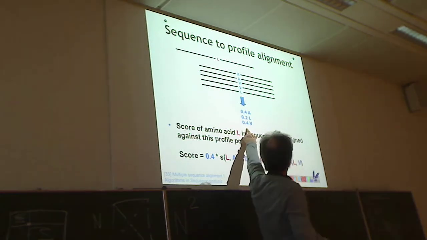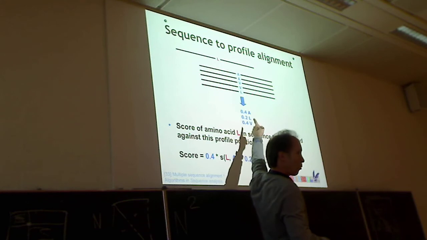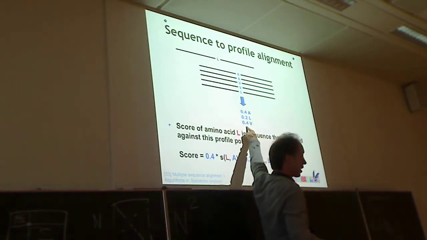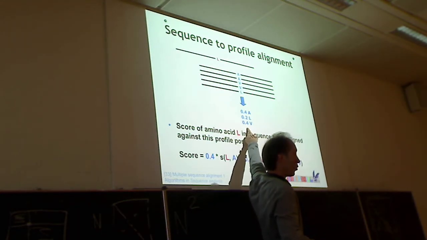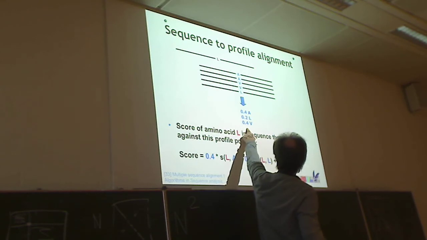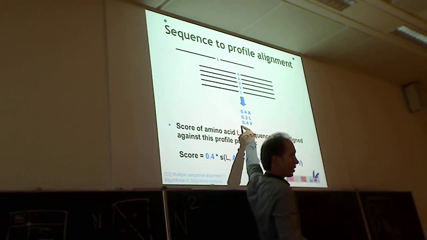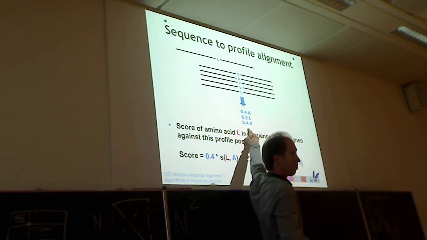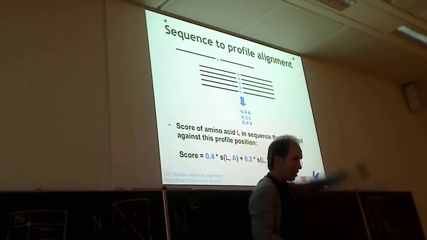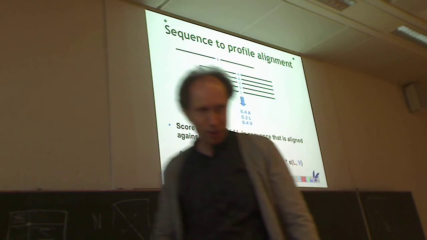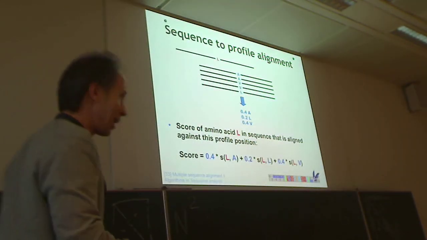Here you get it. If there are 2 A's, 2 V's, and 1 L, your frequency relationship is like this: 0.4 for A and V, and 0.2 for L. And you can always easily check whether these numbers make any sense by adding them up and checking whether they sum up to 1, right?